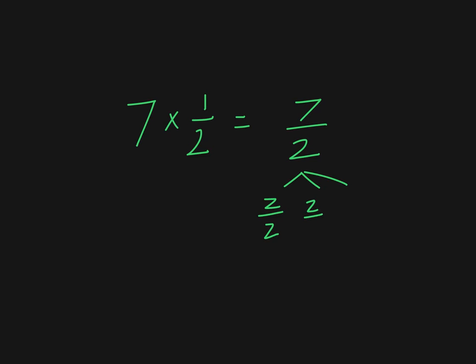I want you to try this problem with 7 times 1/2. Hopefully after you tried it, you got 7 halves, and then decompose this as 2 halves, 2 halves, 2 halves. So that's a total of 6 halves right there, but I need to get to 7. So my final one would be 1/2. So this equals 3 whole and then 1/2 extra.